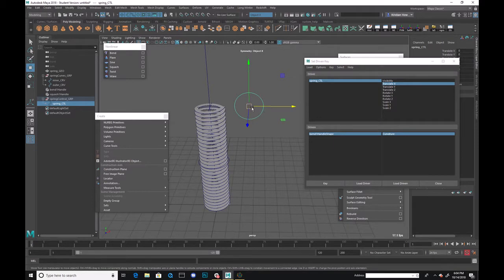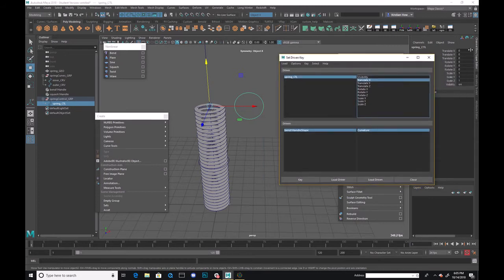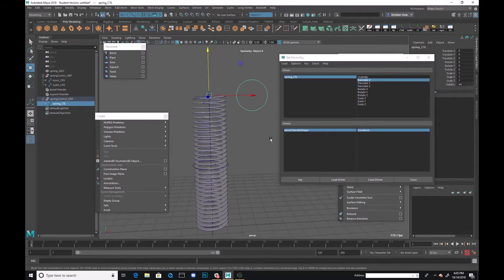And maybe I want the pivot for this just to be at origin, so let me move that over. I think it'll be a little bit cleaner to work if that's over there. Alright, so everything's zeroed out still, so that's good. So again, curvature and translate X.